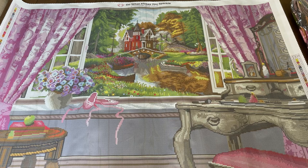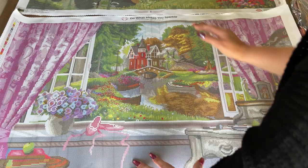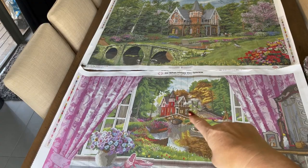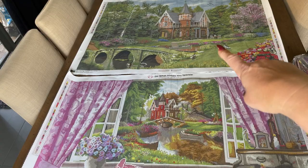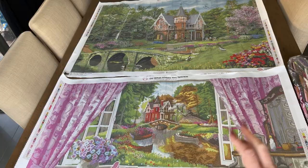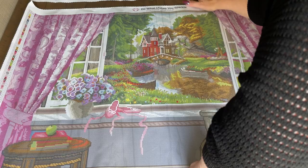Can you see? Hang on. Let me, not to take away from what we're looking at, but let me just do this so that you can see what I'm talking about. Look, this cottage here is that cottage up there. Can you see? Well, in my mind it is, and that's the way it's going to be. It's a little bit differently coloured down here. I don't care. It's a different shape, but I don't care. To me, oh, my heart. Oh, my heart. I'm not a ballerina. I'm not into dancing or anything like this.